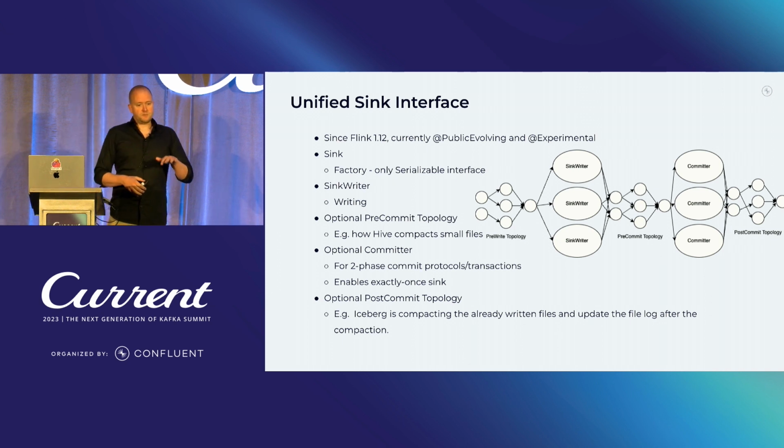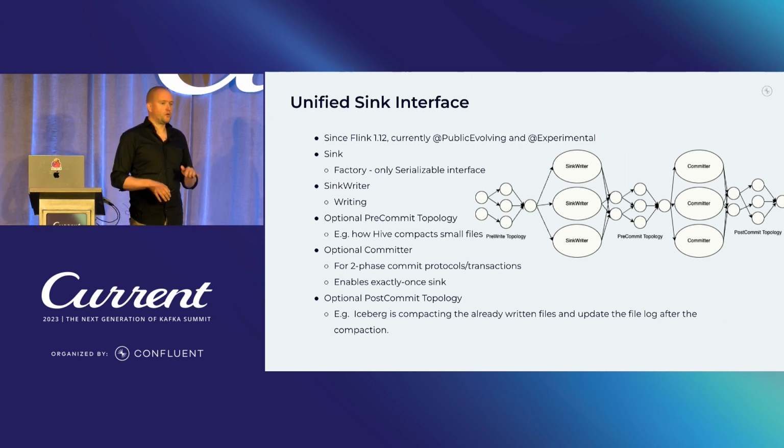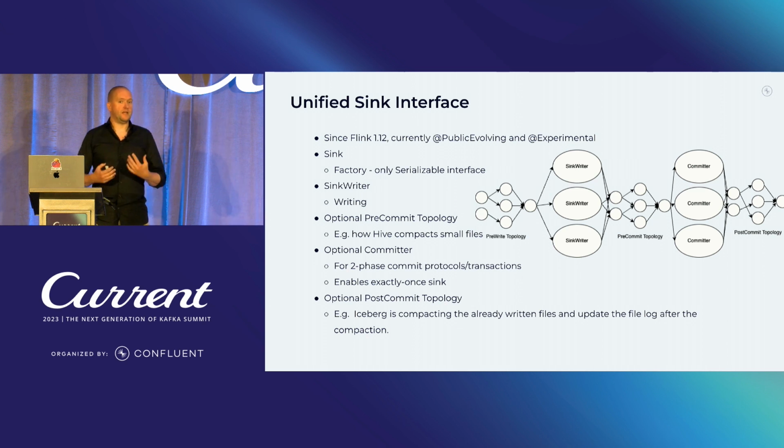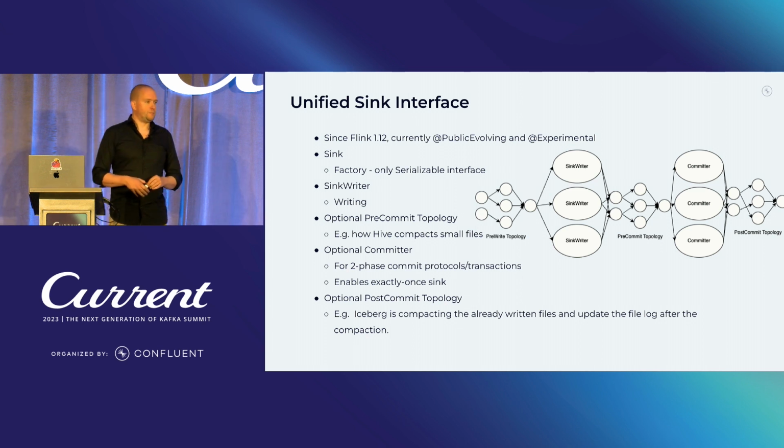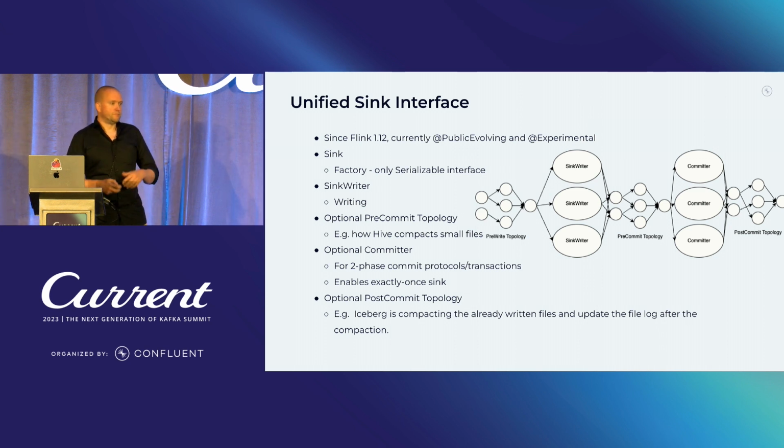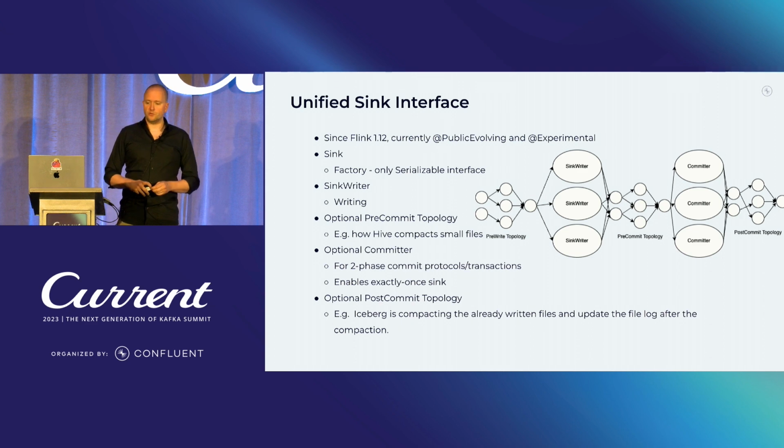So in these specific interfaces, on a public evolving level, we're looking at the sink writer and the committer. Those are, let's say, elements that have been available and being used in Flink for quite some time. And the pre-commit topology and the post-commit topology are currently experimental and being worked on to promote them to a full, flexible, and stable API.